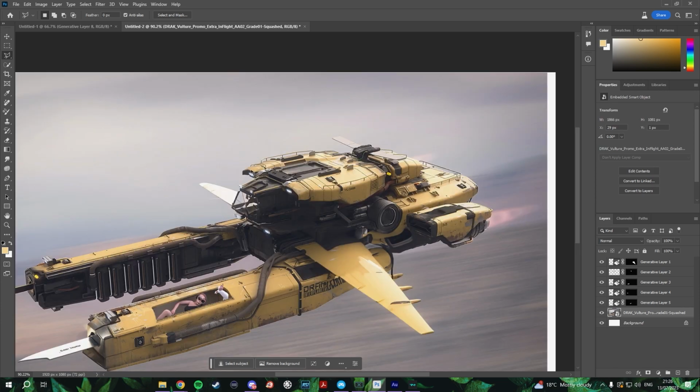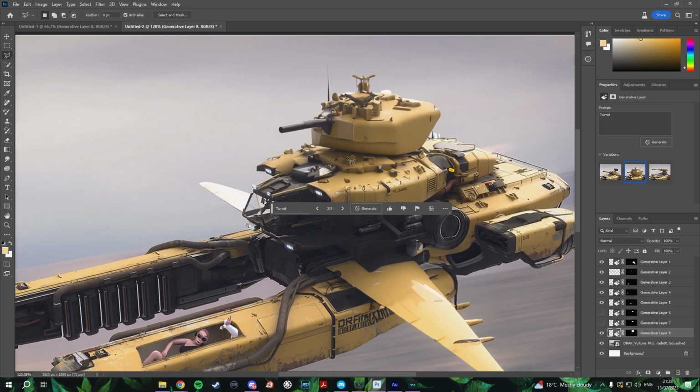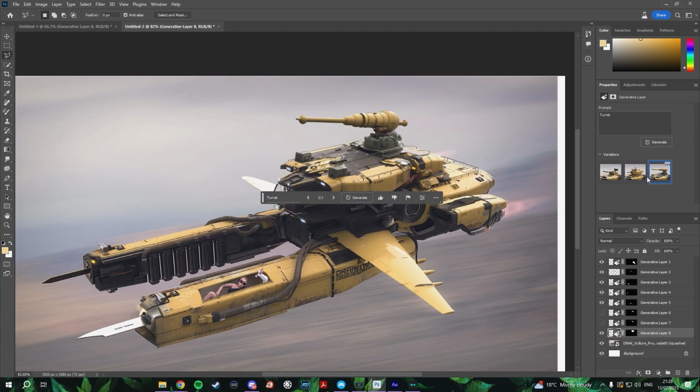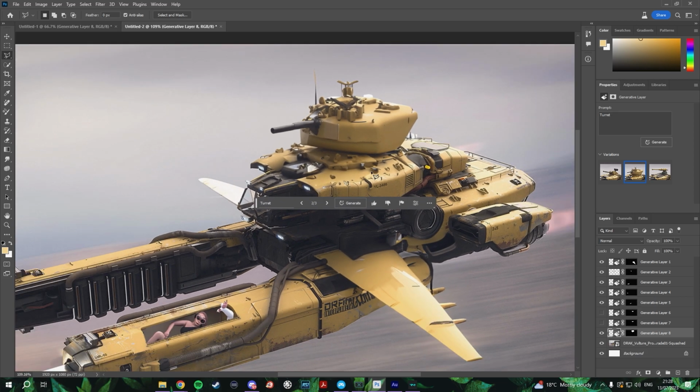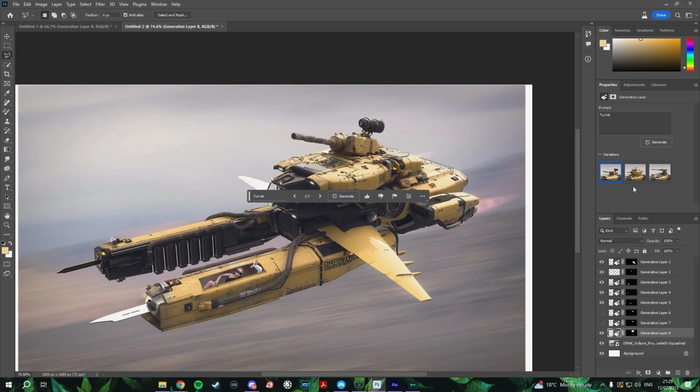Okay, what about some form of turret up top? Oh yeah. Okay, here we go. Turret, what? There's a tank. It looks like a Sherman up there. I don't know what I prefer. I'm definitely that one. That one looks like a Sherman or something from World War II. And that one looks like an artillery piece. I think I prefer that one.